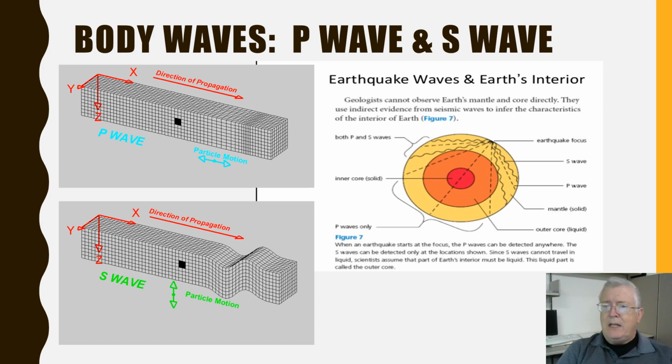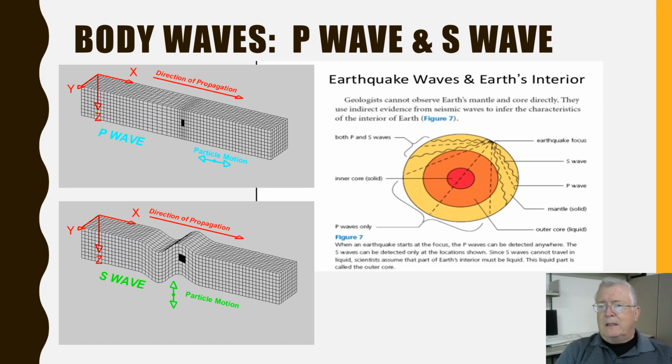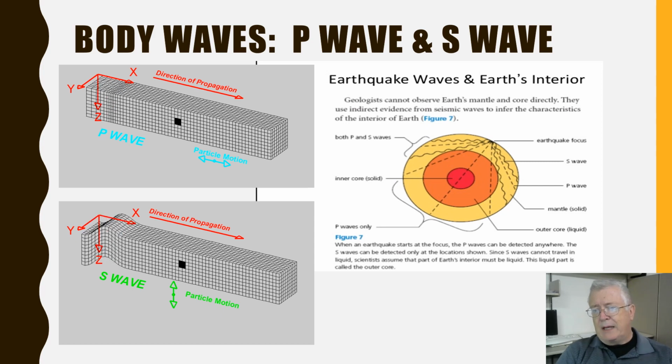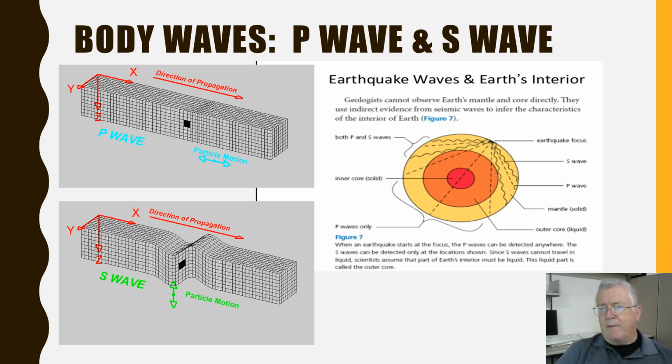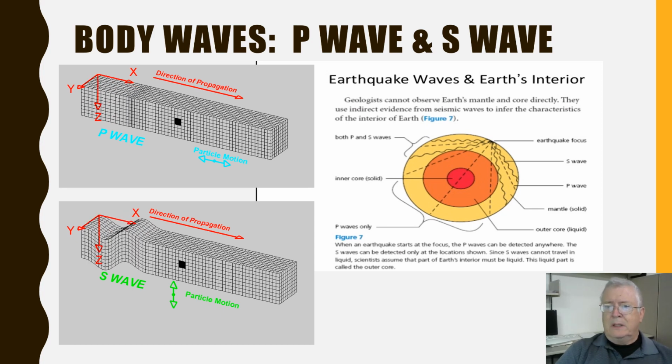So basically you have the mantle, which is the yellow part. The mantle is kind of plasticky, it's not liquid, just kind of semi-liquid, I guess. S waves still travel through there. Then you have the outer core, which is liquid, and the inner core, which is very solid.